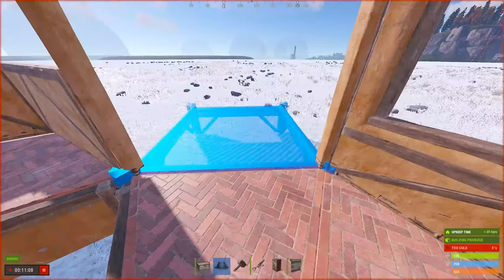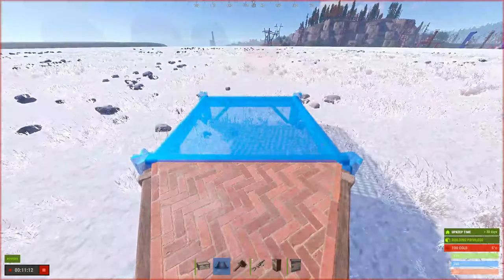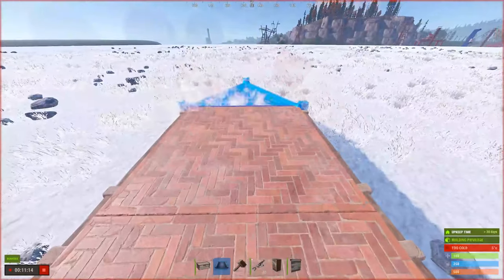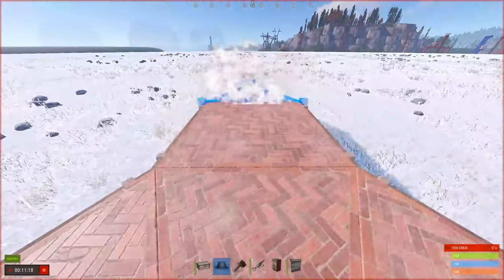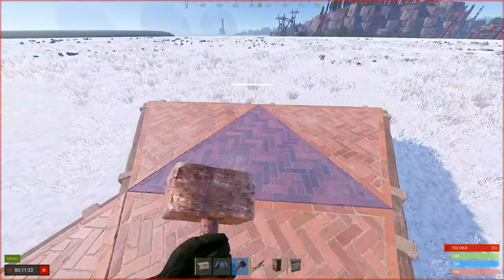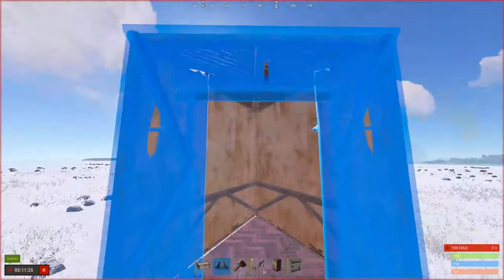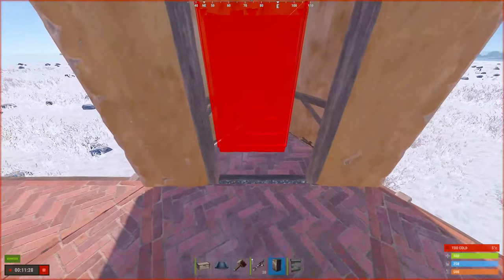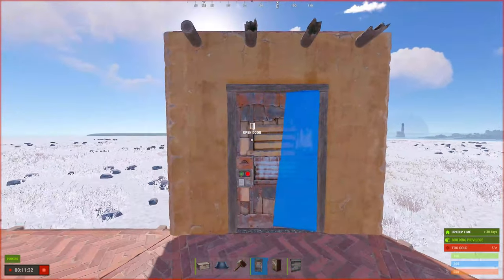For the external TC, you just want to do a square, triangle, delete the square, three squares out, circle all the way around, square, half moon, three triangles. And then right here, what I like to do is place my TC in here, single door.